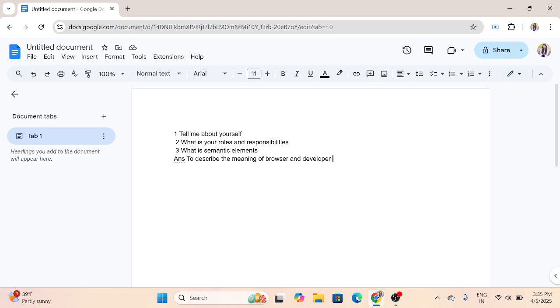Examples of that are the header tag, footer, section, and so on. These types of examples I gave.